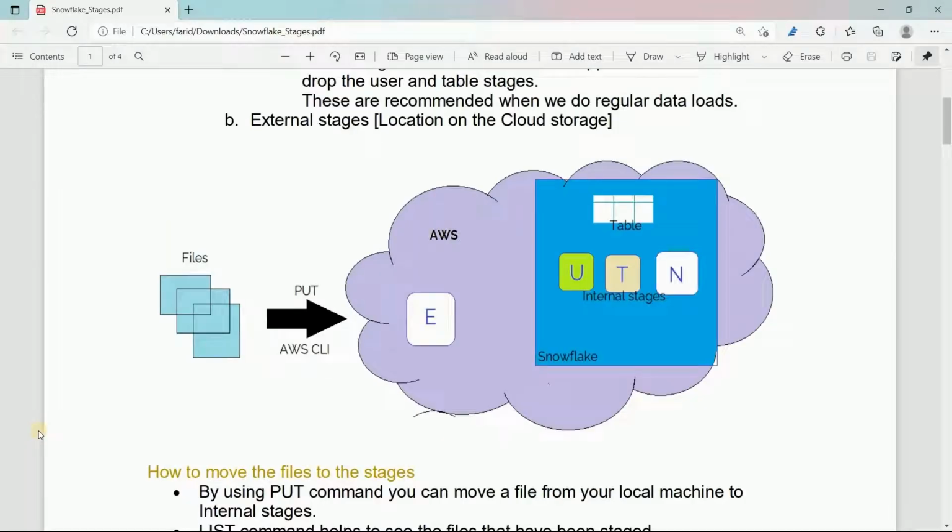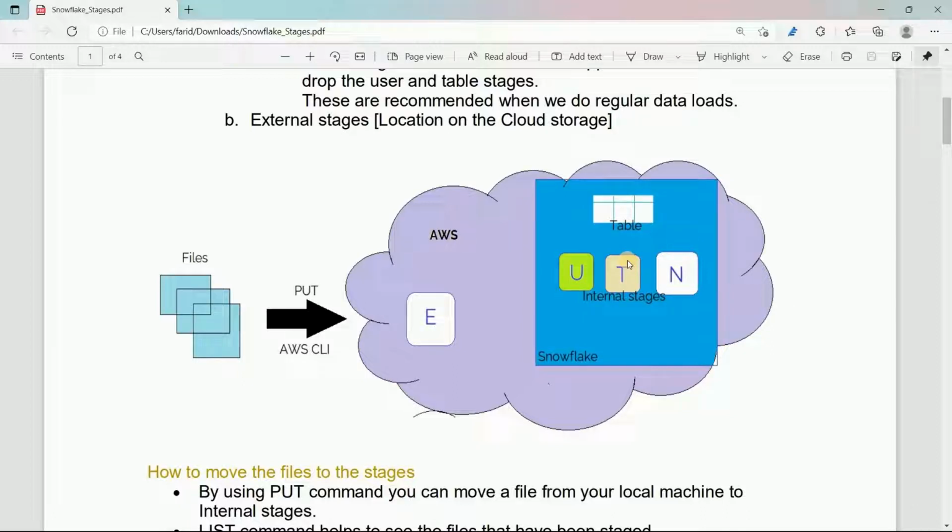In Snowflake, stage is a location where we are placing the files so that we can load those files into Snowflake. Meaning stage is a location. That location can be inside the Snowflake environment or outside of it. In our previous sessions, we discussed that we cannot load a file directly from our local machine to a Snowflake table. Somehow we should move the file to the cloud. Once we place the files on the stage, then only Snowflake is going to pick the file from there to load the data into a table.